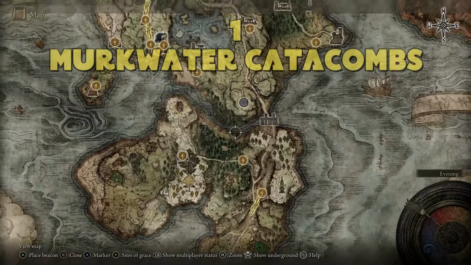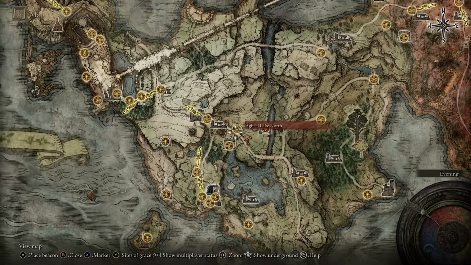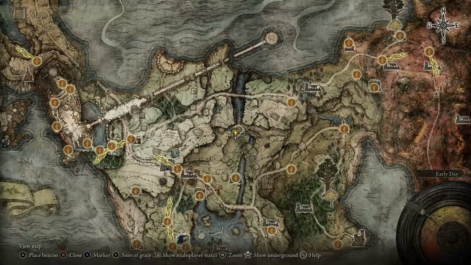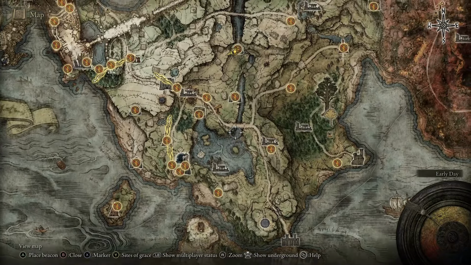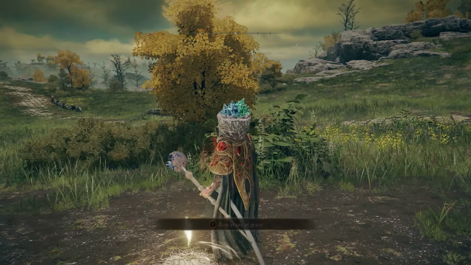So for our number 1 Ghost Glovewort, we're going to be making our way all the way over to this point just here, and we're going to be spawning in at Gill Lake North. From here, follow up the river and make your way all the way up to the top, and you're going to be making it to the Murkwater Cave and the Murkwater Catacombs.